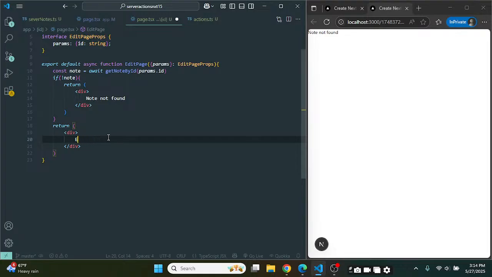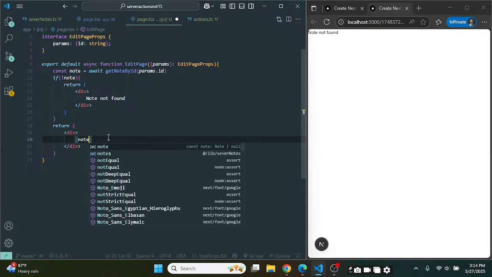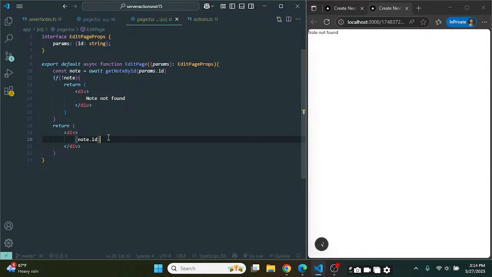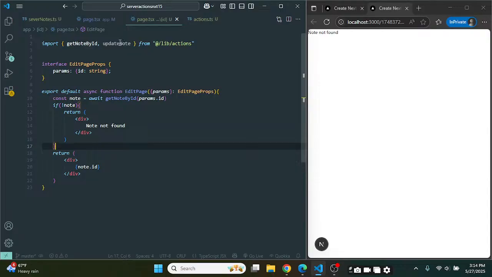So to make sure that this is working, I'm just going to test it out by passing in the note ID. Let's see. So it is not getting that note.